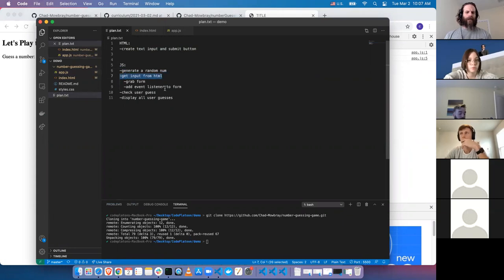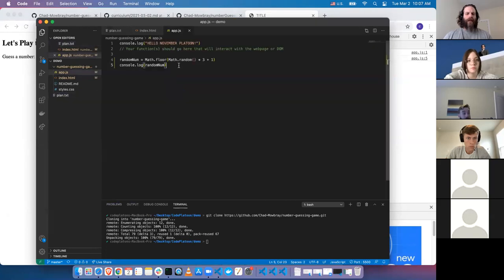Now we need to get input from each. So this is going to be kind of a complicated one. We need to get the user input from the HTML. So the first thing we have to do is grab the form. There are a lot of ways to do this.